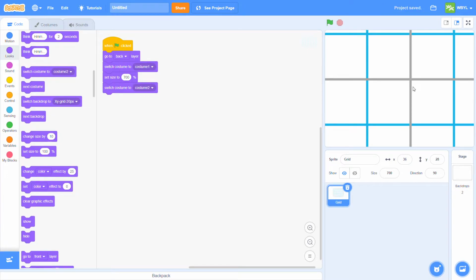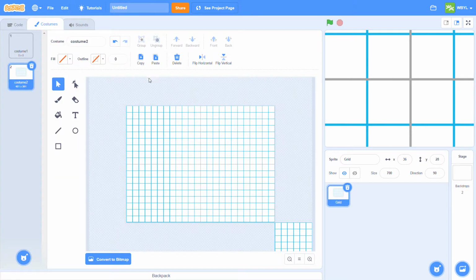The reason we're doing that is because this costume we have for it is so big it fills the whole screen. It's not going to let us make it that big. So this is a little workaround to get around it. If you're having any difficulty, just try go to your backdrop, copy your grid, and try pasting it again. Sometimes it just goes away, or it gets dragged over here.